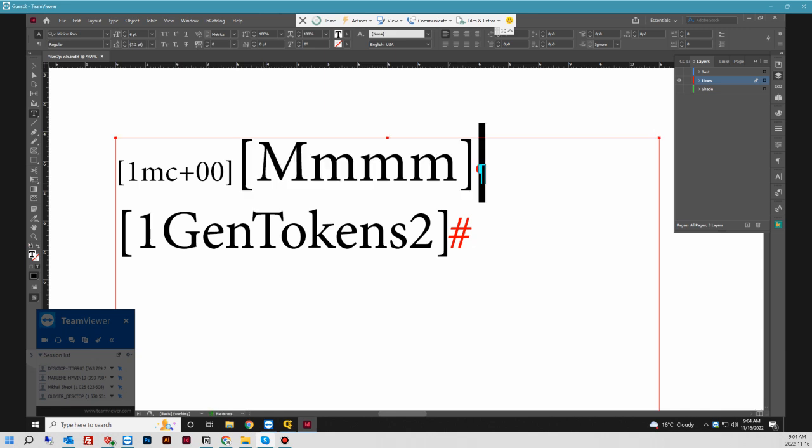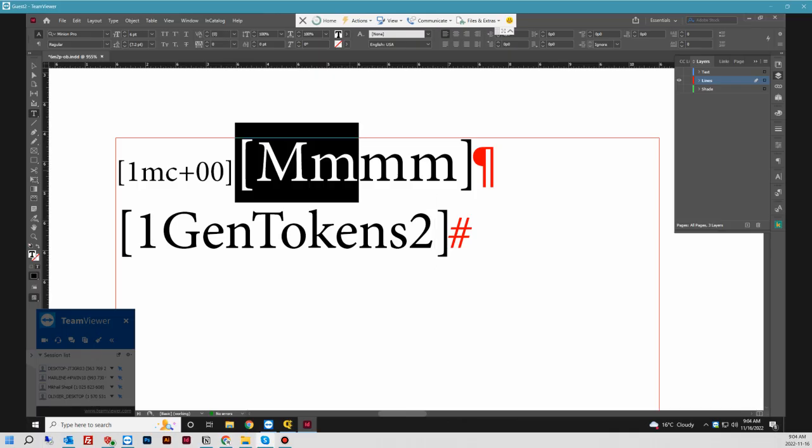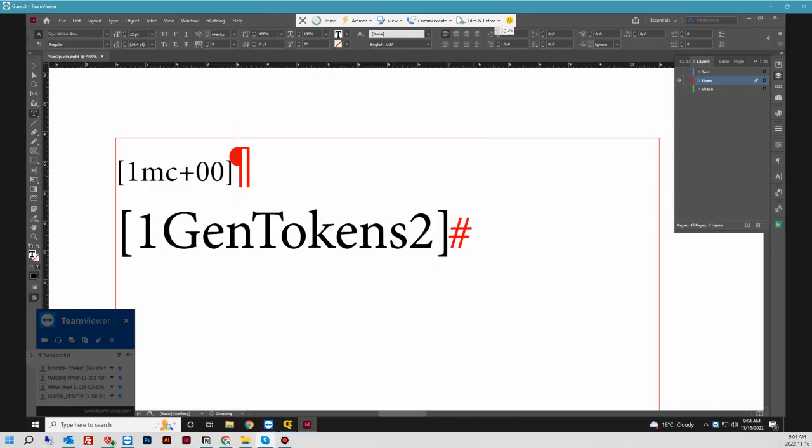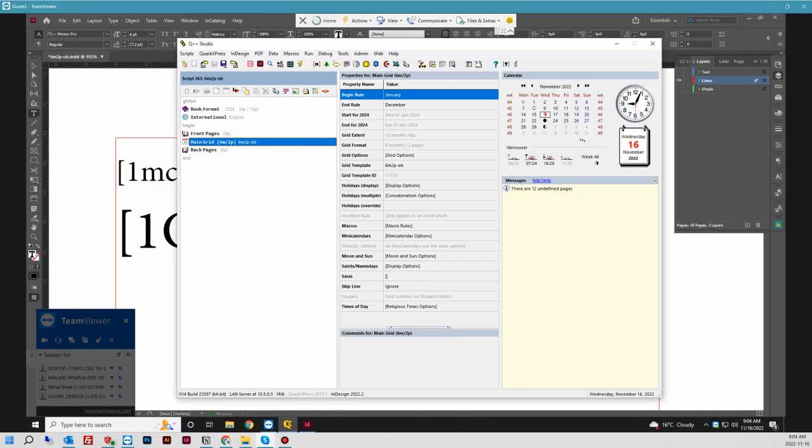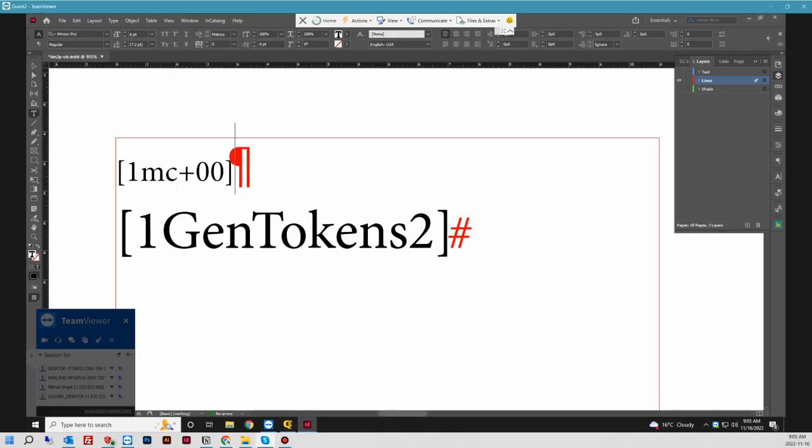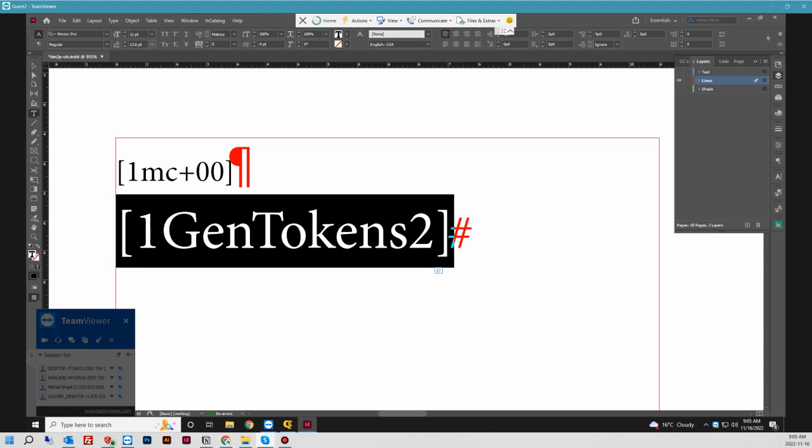In this case, too many. Okay, so we remove this. So we have the right leading, but now let's go back. There are two things. The interline spacing is a given based on our leading. So here it would be 13.6 points.